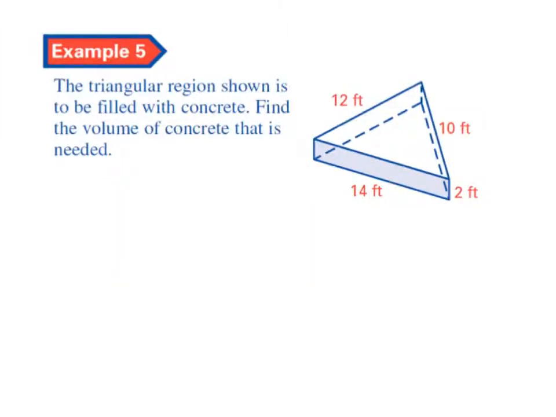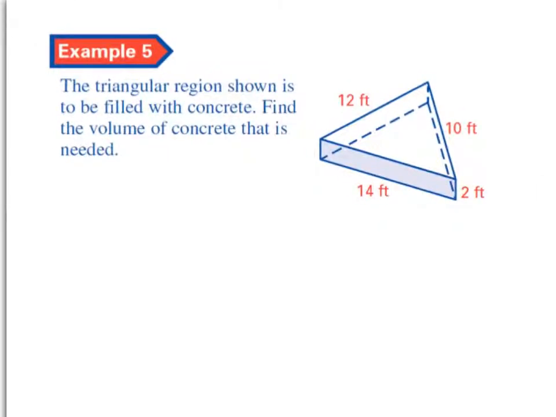One last example, where we're extending area to volume. I'll find the area of the triangle's base and then multiply it by the height of that prism to find the volume of it. So we again need to start by finding the semi-perimeter. S is equal to 12 plus 10 plus 14 over 2. So that is going to be 18.